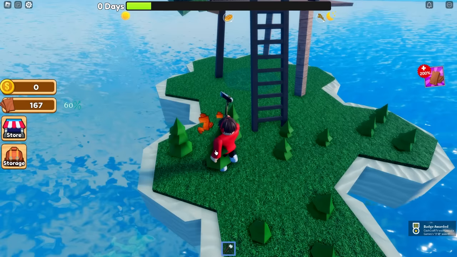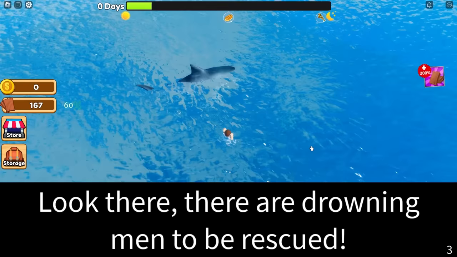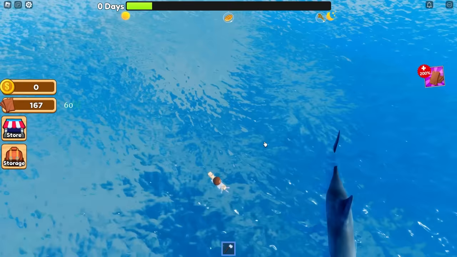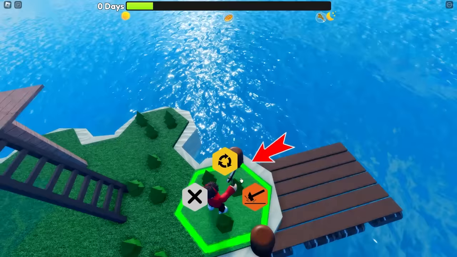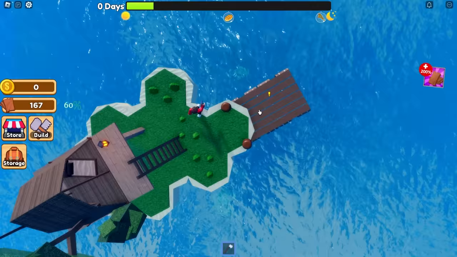Oh, wait, what's going on? Look there, there's drowning men that need to be rescued? No way. Guys, we got to go save these guys that are getting killed by sharks. How am I supposed to save them though? Oh gosh. Wait, I can build a wharf. What? Is this like a dock? Oh, I just built a dock on my island and now I can build a raft.